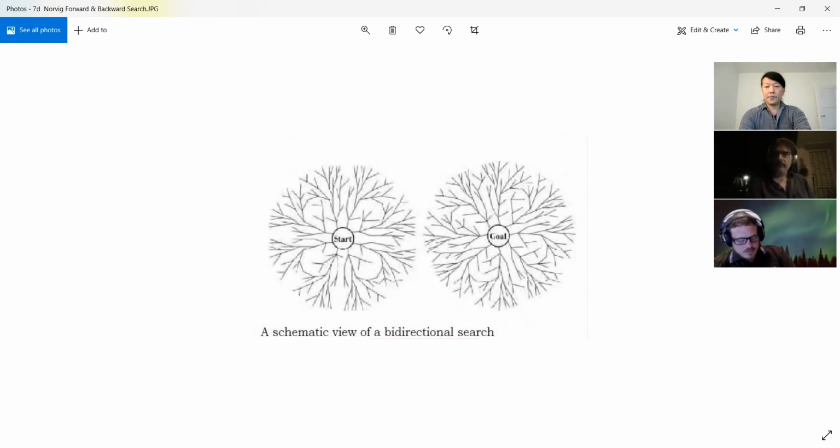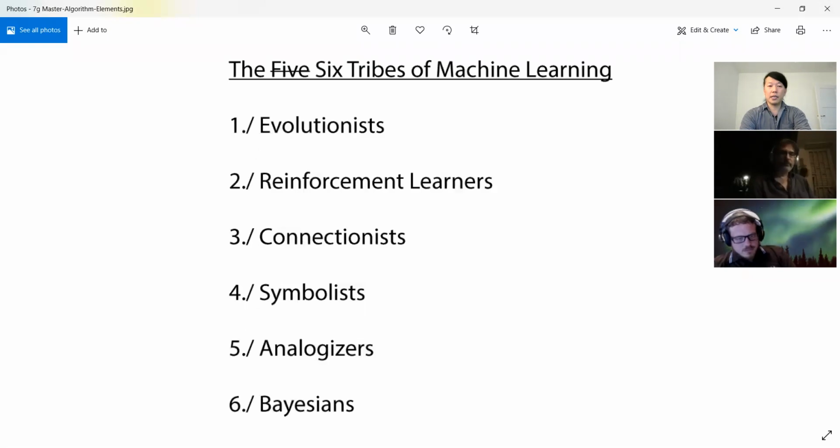Okay, so this next section describes the Master Algorithm book. Now, Pedro Domingos is a very competent machine learning professor at Washington University, and works closely with Microsoft in the same state. In his book, he described 5 tribes of machine learning. And what I've done here, I've got 6 tribes because he's missed out a very important tribe called reinforcement learning. DeepMind in London say reinforcement learning is at the heart of their activities. And also OpenAI, which is very prominent in America, said when they began that reinforcement learning is really, really important. So we've added it as point 2.